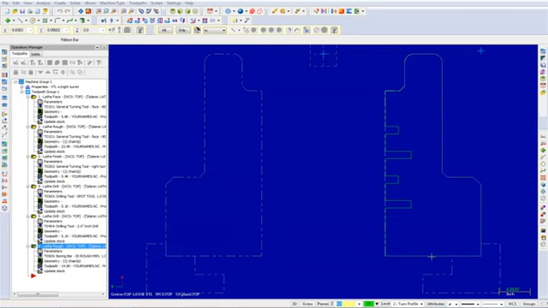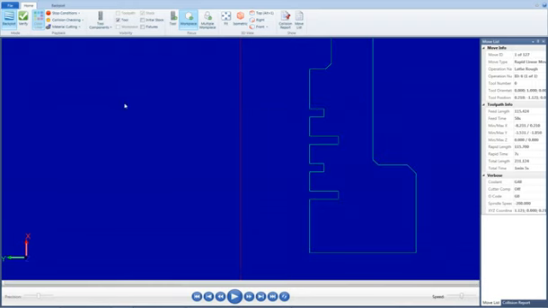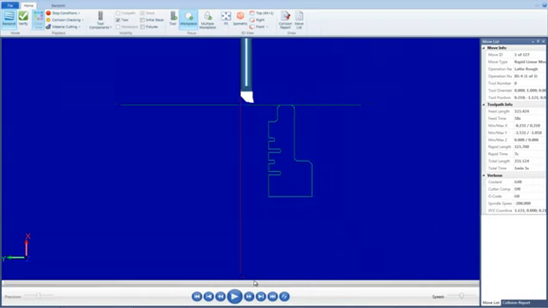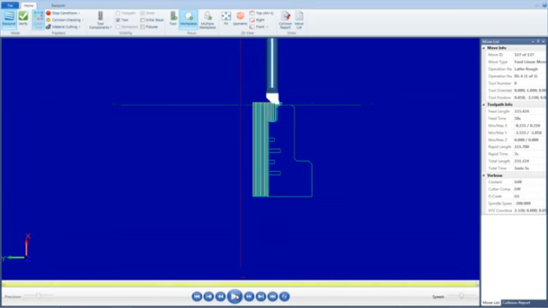We will now backplot the operation to ensure that the tool motion is correct. Your toolpath will appear as shown. You can now exit backplot.